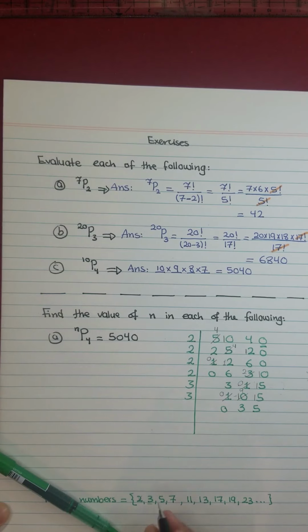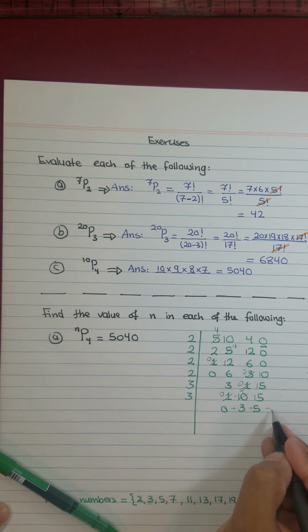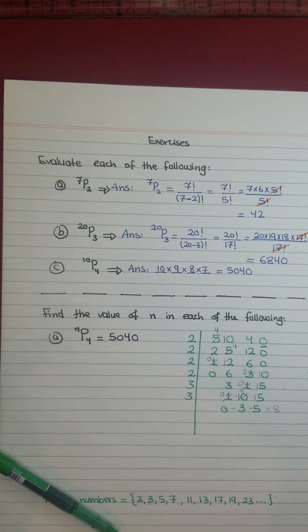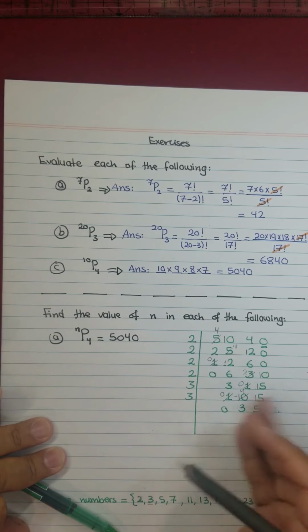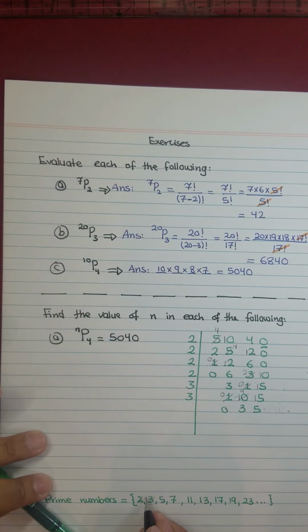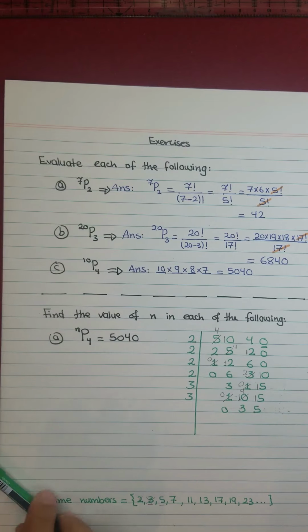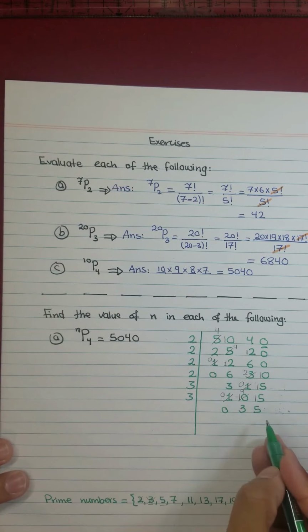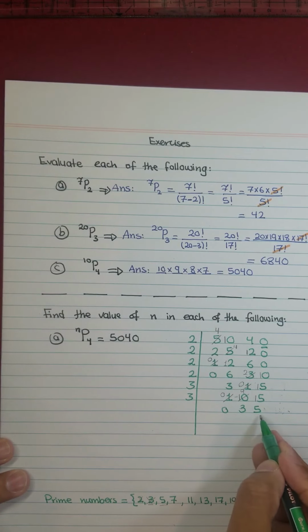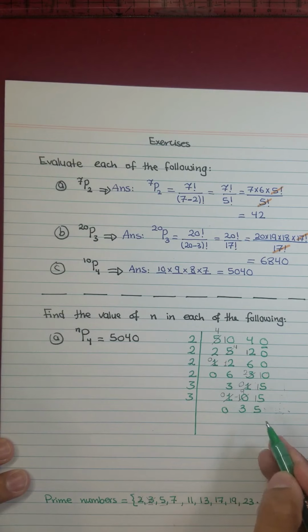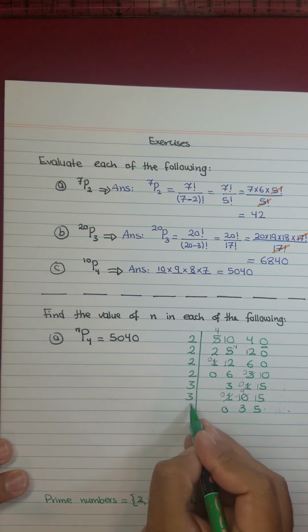Now, let's check if it's divisible by 3. Add them together, you get 8. If the sum is not divisible by 3, then the whole number is not divisible by 3. So this means that we cannot choose 3 anymore. So now we move to what? To 5. It's actually divisible by 5. How do we know if it's divisible by 5? If it ends with a 5 or a 0. So this one ends with a 5. So it's divisible by 5. So let's divide by 5.